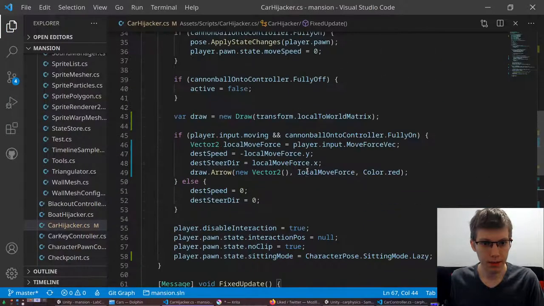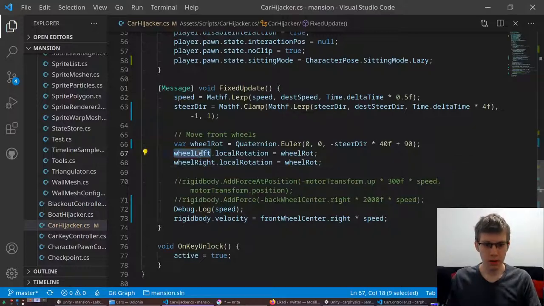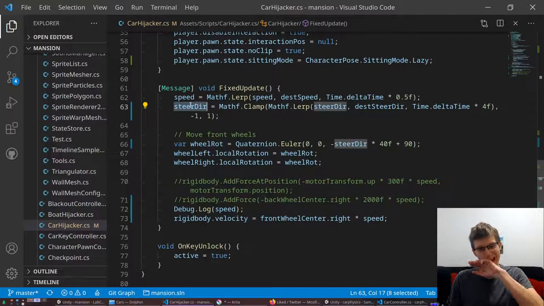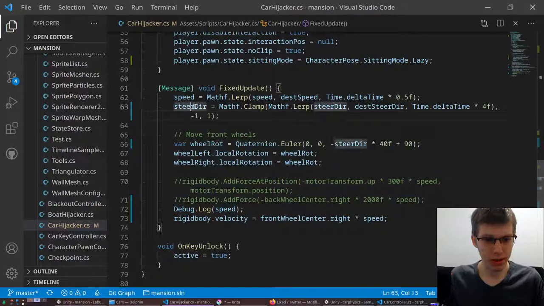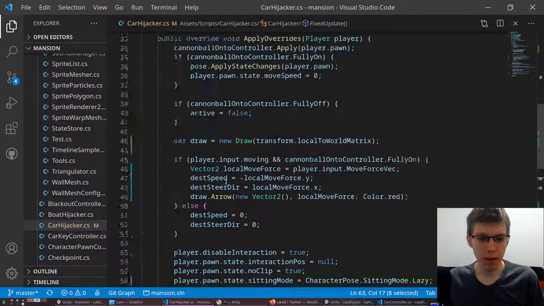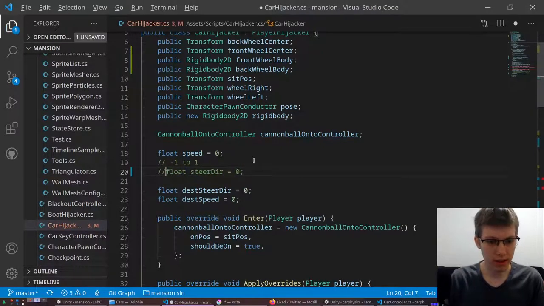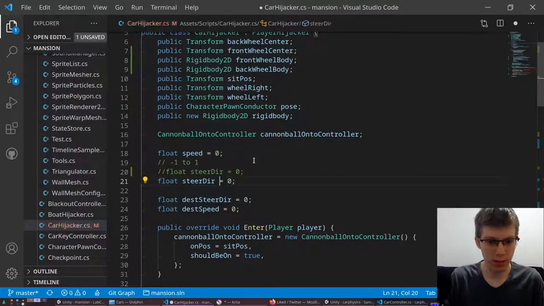And then, okay, let's see. So I'm gonna use the actual steering direction. I'm gonna use the steering. Maybe I don't need steer dir because I didn't have that in my other one. I just need like steer speed. I need steer speed.